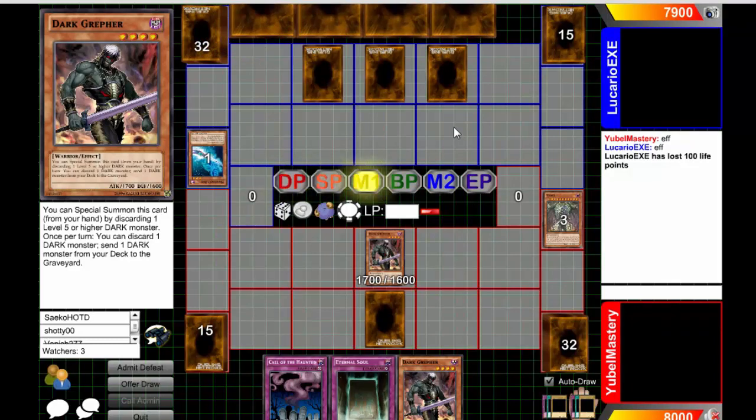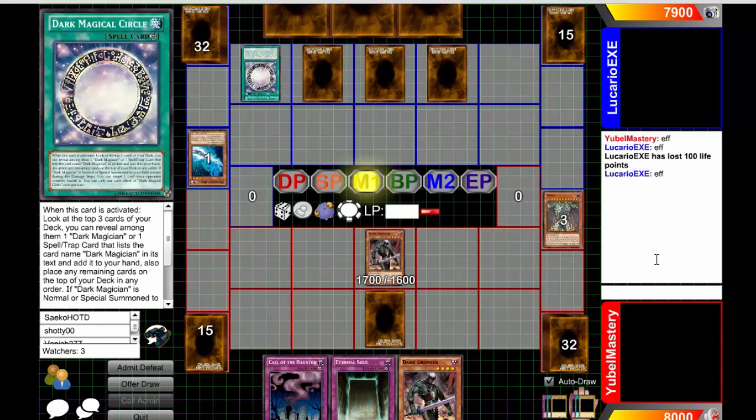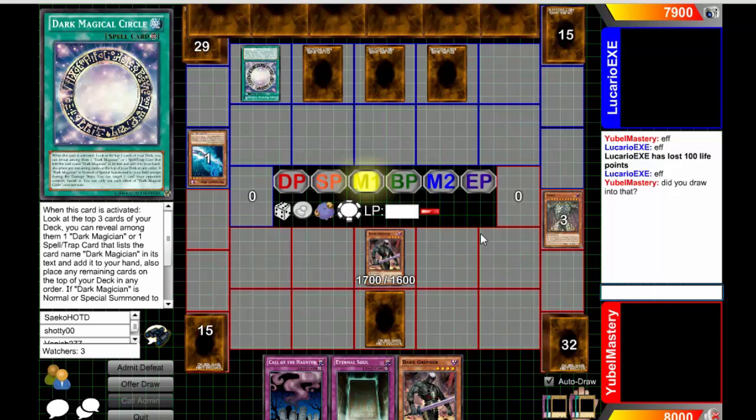I'm not liking this deck. I wish there was a faster way. I probably need to up the consistency of getting circle. More polymerizations. There it is. Damn. Like, he's gonna beat me. That's game now, pretty much. If I don't draw into Twin Twisters, then I'm done. Oh, of course. Wish I would've drawn a circle. I drew into another Dark Refer.